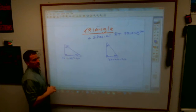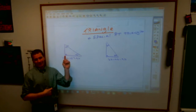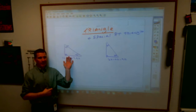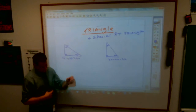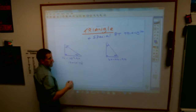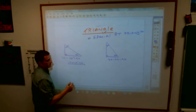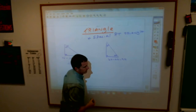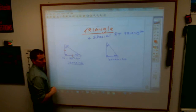But you might be able to figure out what makes this one special on its own, just by thinking about it. First of all, what type of triangle is this? Anybody know? If you're classifying this triangle by our names for triangles, this triangle is, Elijah, an isosceles triangle. Which means what? Isosceles triangles have two equal sides, and those two equal sides would be those two sides there. Okay?